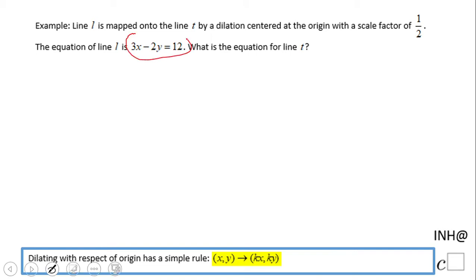So how are we going to do that? First of all, you always want to have the slope-intercept form in this type of problem. So we're going to solve for y here by subtracting 3x.